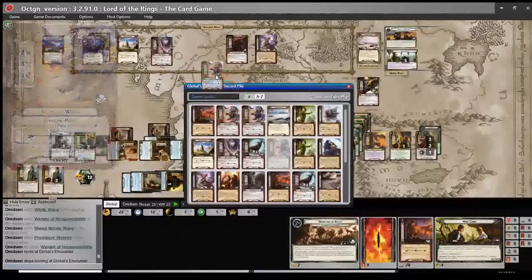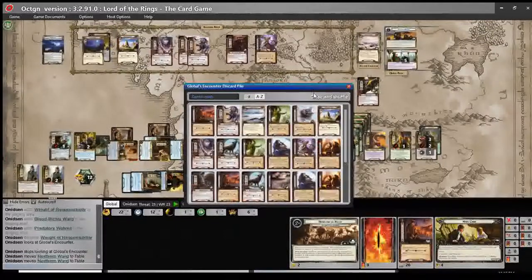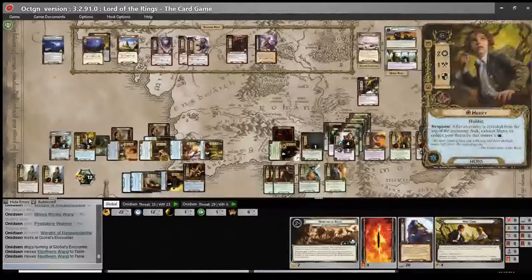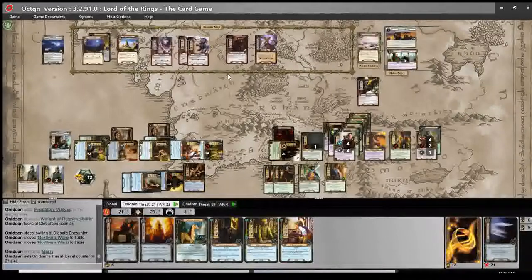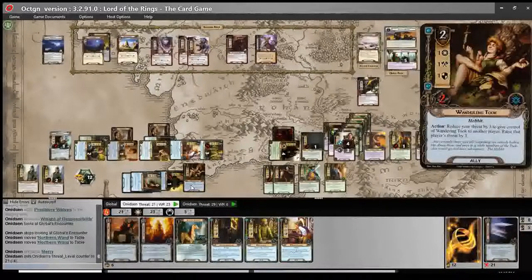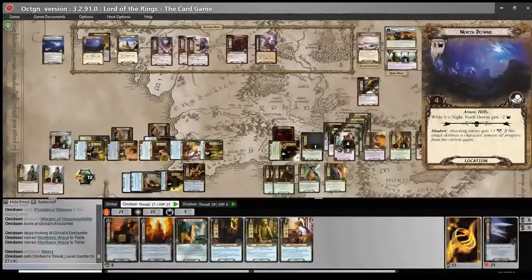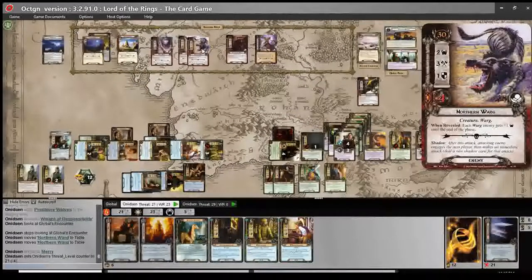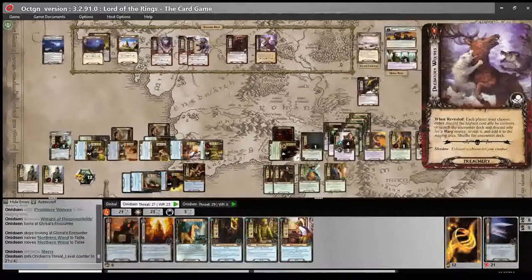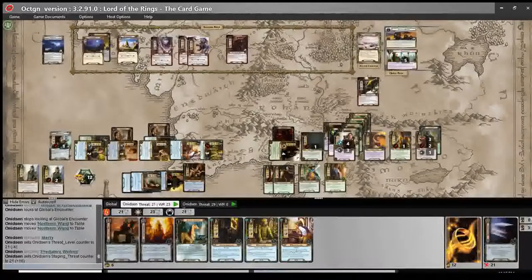And we're going to pull out 2 Northern Wargs. The last one will be at 4 threat, which Mary can exhaust to reduce our threat by 4. So there's currently 1, 2, 3, 4, 5, 6, 7, 8, 9, 10, 11, 12, 13, 14, 15, 16, 17, 18, 19, 20, 21 threat in the staging area.